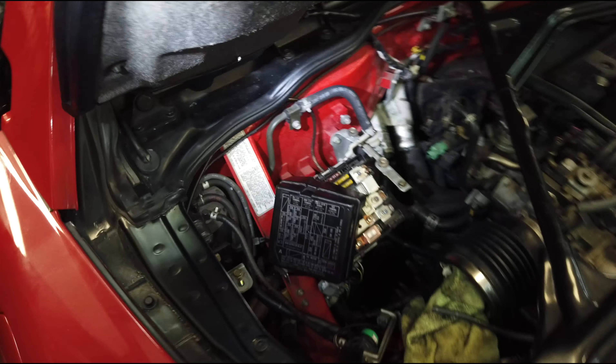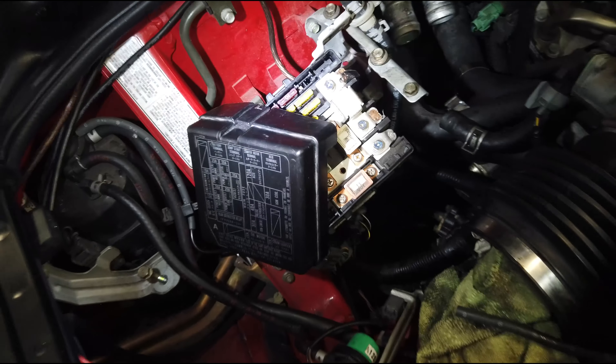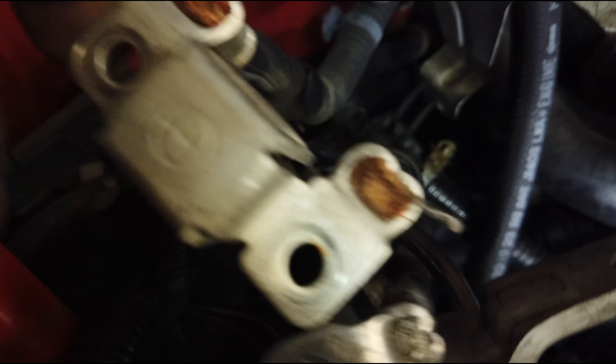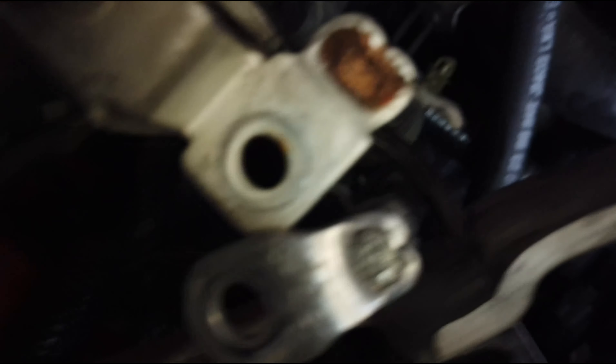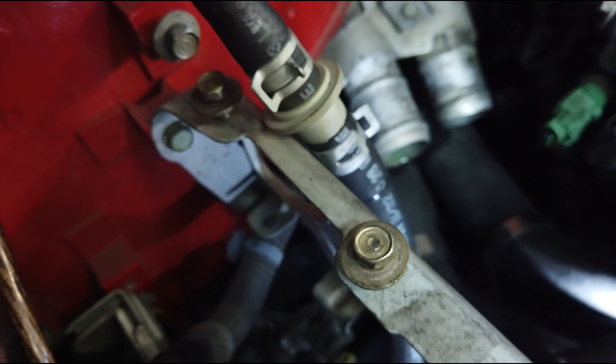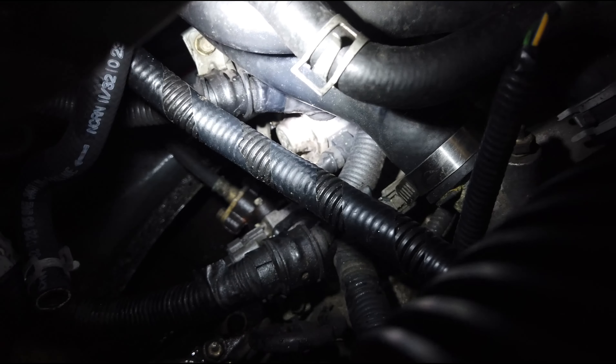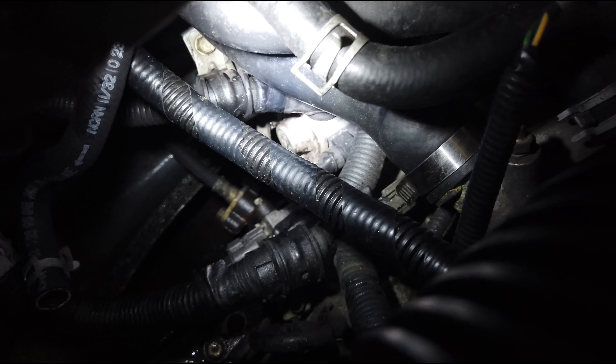Again, there may be a better way to do this — I'm sure there are people who've taken these engines out many times and will say I'm wrong. Please comment and let people know if there are better alternatives. Looks like I was wrong about taking this off because it's still attached where they're crimped on — so you'd have to un-crimp them. This one runs into the car, so I'd have to figure out where it goes and feed it through, but I'm done with that. I traced this one — it goes directly to the starter, which is right underneath these coolant hoses. There's the positive lead on top, so I'll just take that off.